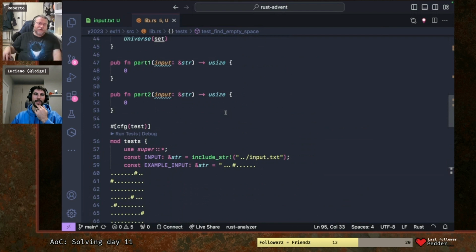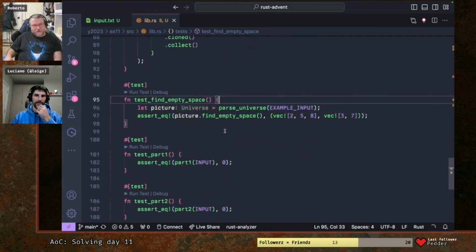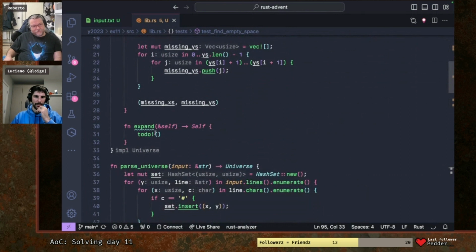I suspect that in the next part of the game, if we keep expanding the universe, that might allocate lots of memory for no reason, right? Yeah, I mean, let's keep it like that for now. If we over allocate, we can optimize later. Let's make something that works first. Okay, so the next step is to expand.